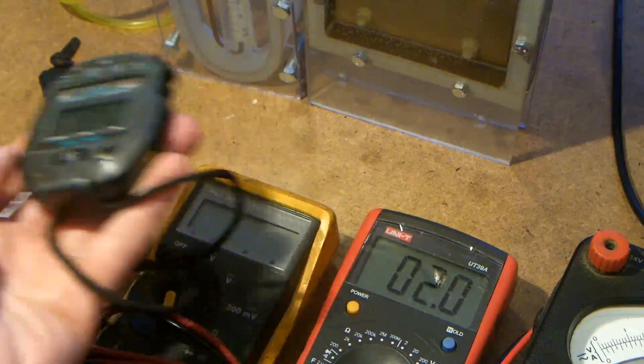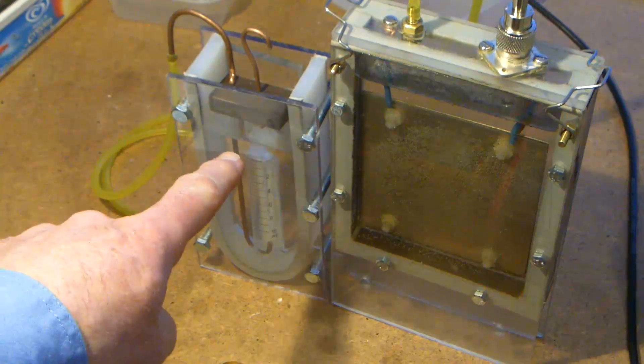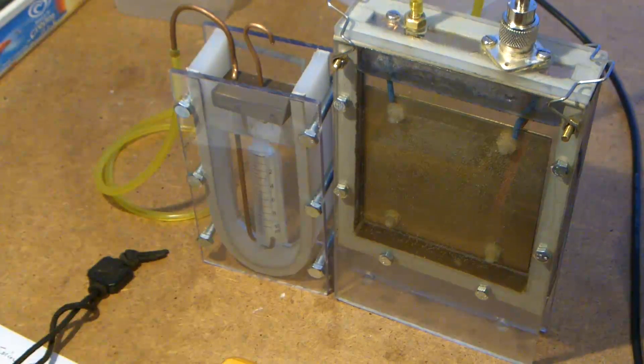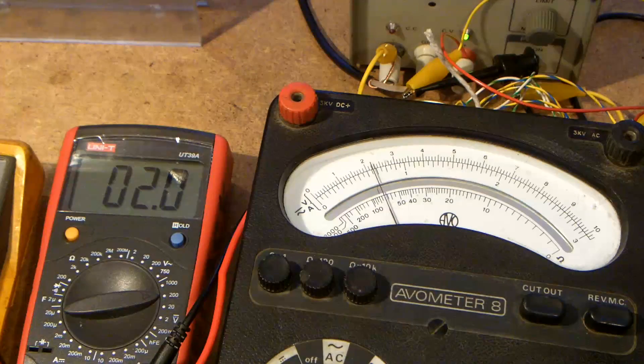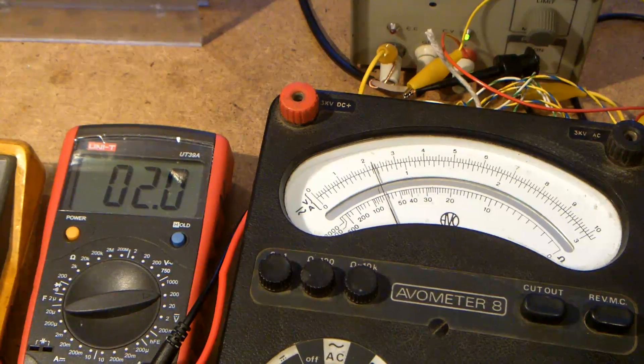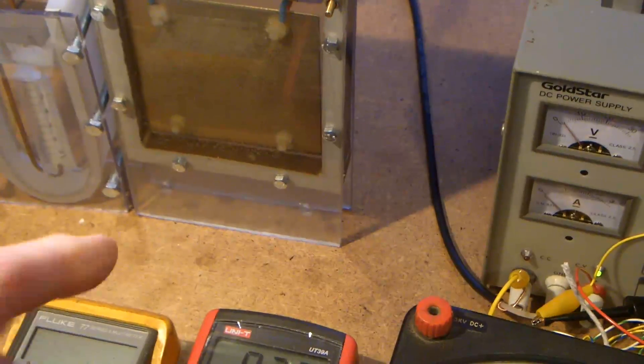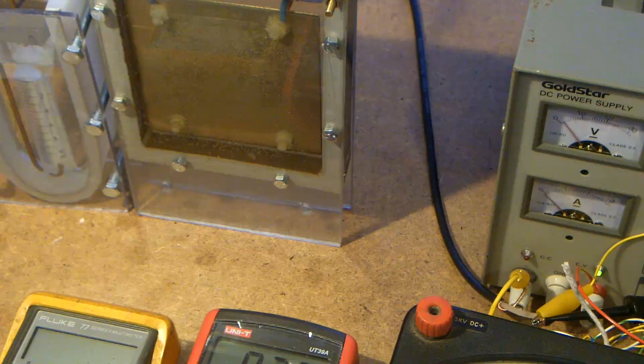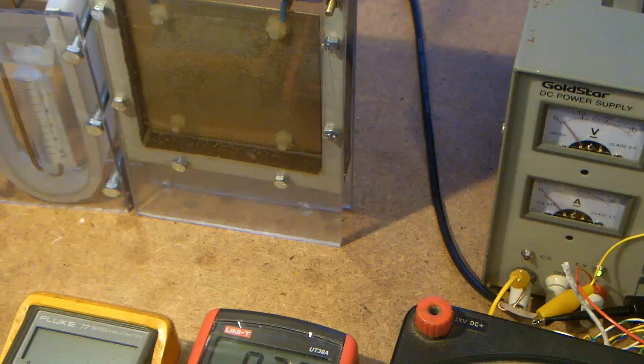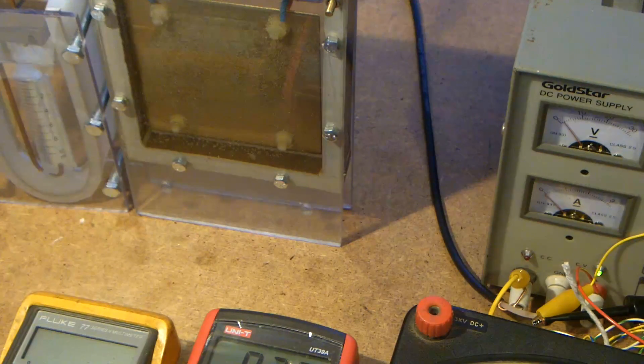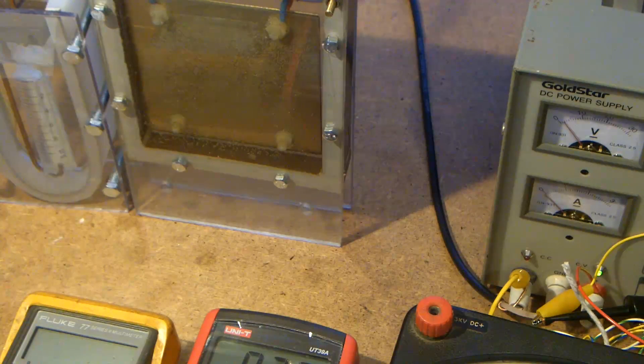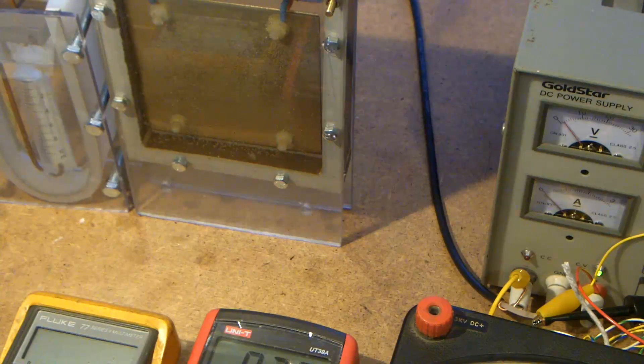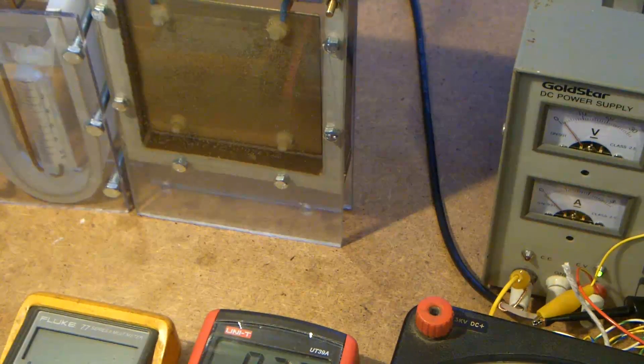Well, after an hour, in fact, over an hour, one hour, three minutes, I've got less than 0.1 of a milliliter of gas in the collector. And that's running at 2 volts. So I'm going to abandon this test. And remember, I've got no additives in the tank. So the current is very low. But I've seen suggestions that the maximum efficiency occurs at something like 1.75 volts. But that must be under some different conditions to what I'm working at here. Because I simply can't measure any appreciable gas at all at 2 volts.